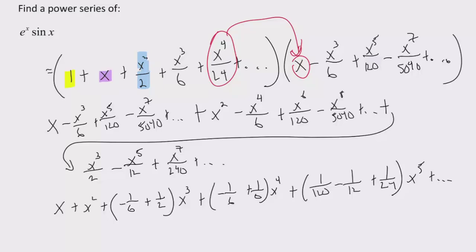Okay, so again, as you remember from your days with these power series expansions, your accuracy is only determined by your ability to expand this as far as required. Anyway, at this point we would just simplify all of our fractions. So that would give me x plus x squared plus x cubed over 3. X to the 4th cancels out. That'd be minus x to the 5th over 30 plus dot dot dot. So that would be our power series expansion of e to the x sine x.